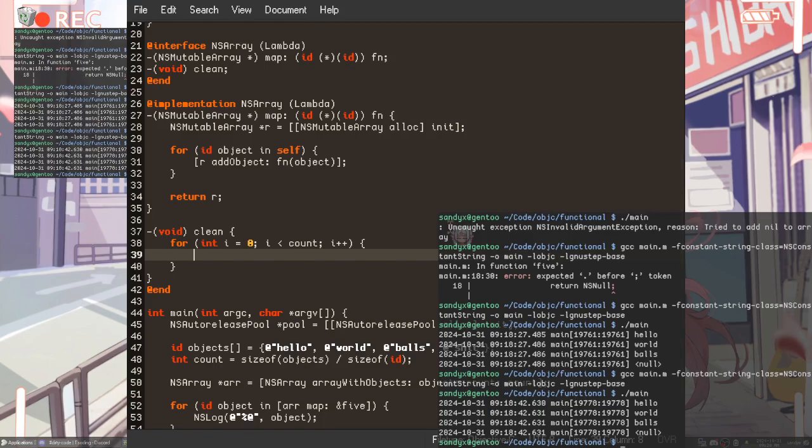For i equals 0, i less than count, i plus plus. So you'd want to do self removeObjectAtIndex i. And that is if it's null.